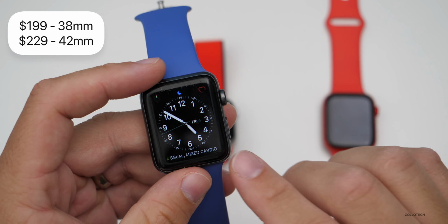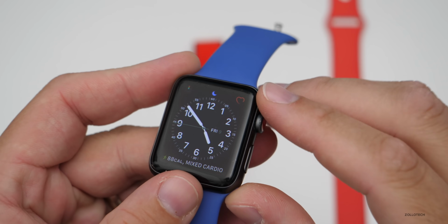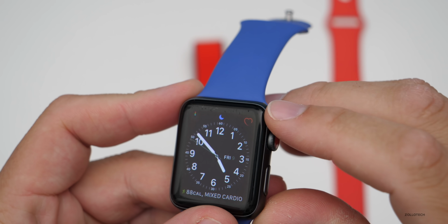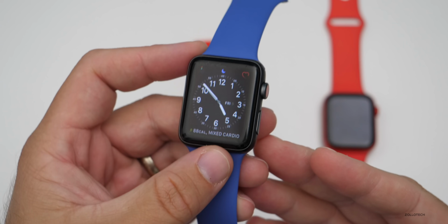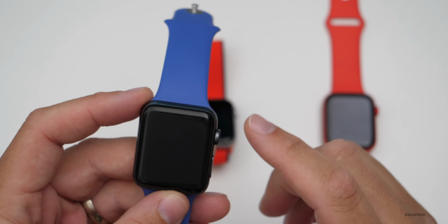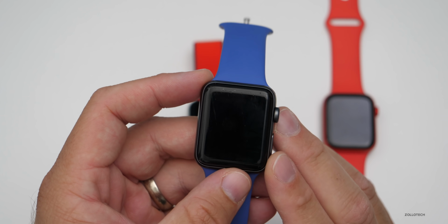And they offer it with the Ion X glass, which this is, and it does scratch. So once the display turns off here, you can see the scratches at the top. This was accidentally brushed against a brick wall when walking down the street, and unfortunately it scratched it. So it does scratch fairly easy.